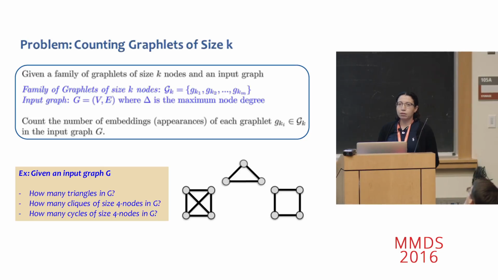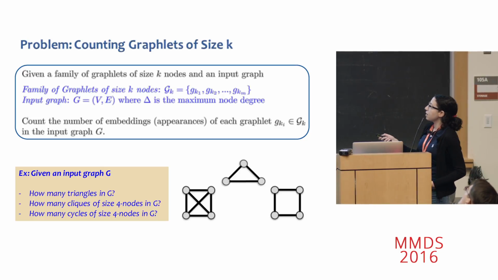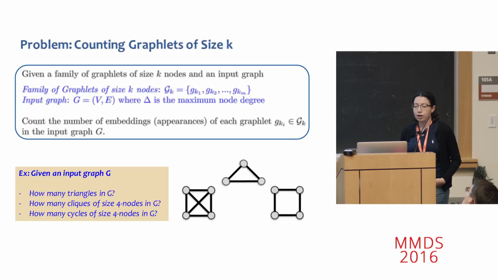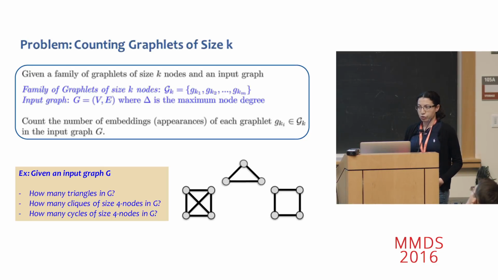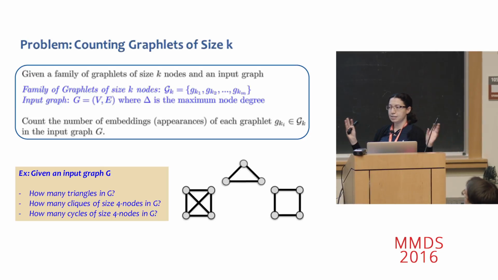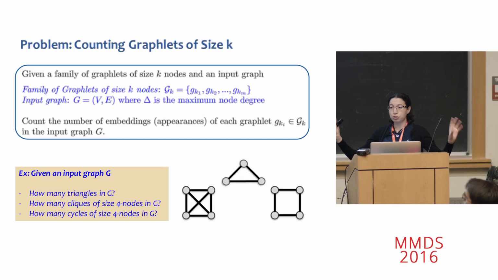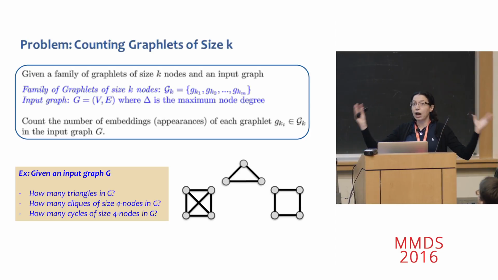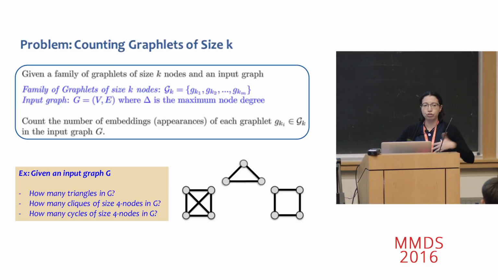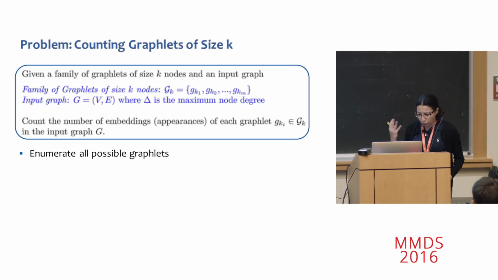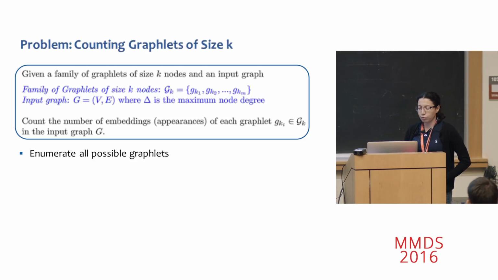So to give you an example, which is more familiar, you could ask a question: how many triangles, for example, are in the graph, or how many cliques of size 4 nodes, or how many cycles, and so forth. In practice, we are actually concerned with counting all k-vertex graphlets, which is basically the full distribution, because if you have a method that can nicely jointly count all possible graphlets, it will allow you to do different types of applications instead of just having to count only one of them.